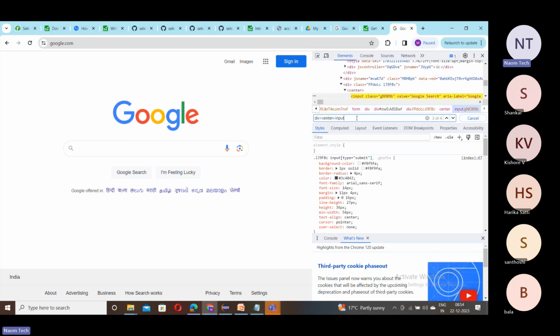Okay, that is fine. So when I choose that and then when I search, I have four options in that tab. There are two options which didn't match my criteria. Even though it is showing here, they are not needed for me, so I am ignoring those matches. What I need is my exact match. What is that? The third one. I have a div, I have a center, and I have input. This is my match when I searched with the button using the inspect option. So this pattern is okay for me.